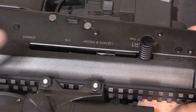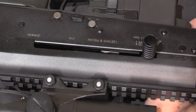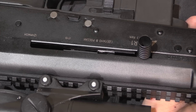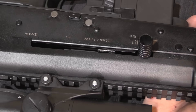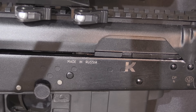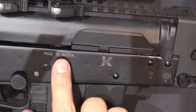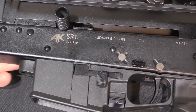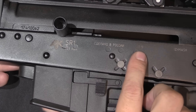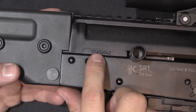The charging handle is not ambidextrous — it's set up on the left side for right-handed shooters with an open slot. This is the sort of thing you'd be leery of on a military rifle because it lets dirt in, but it's not a big deal on a sporting rifle. However, you can put a charging handle on the right side as well. Looking at the markings: there's a CIP proof mark, Kalashnikov Concern, made in Russia — and on the opposite side, Kalashnikov SR-1, 223 Remington, made in Russia, proof mark. These are made at the Izhevsk factory, and typical of AKs, the serial number is on the front trunnion.